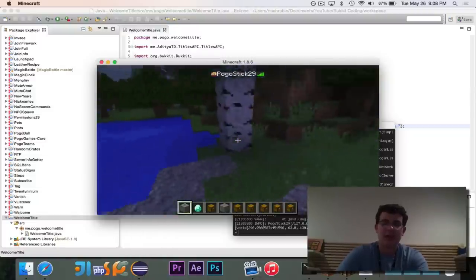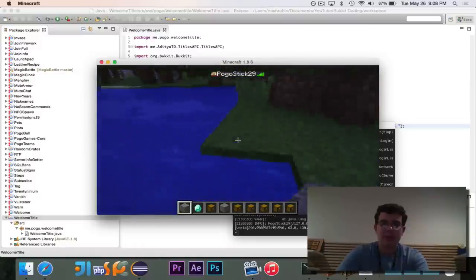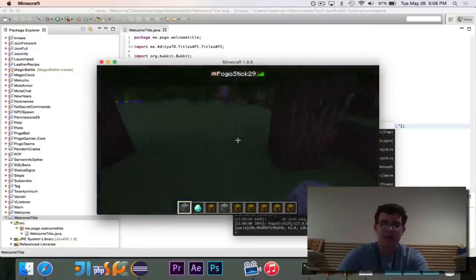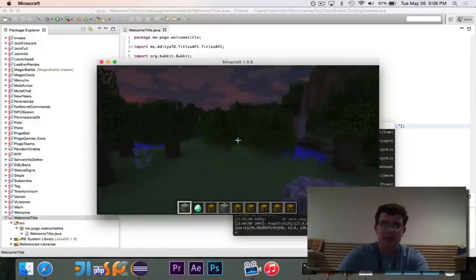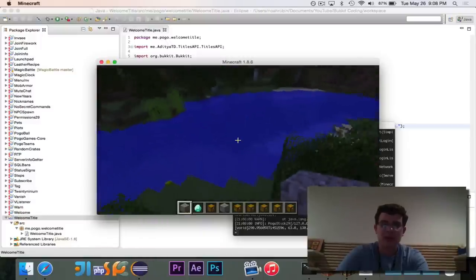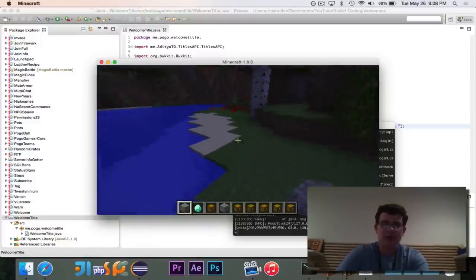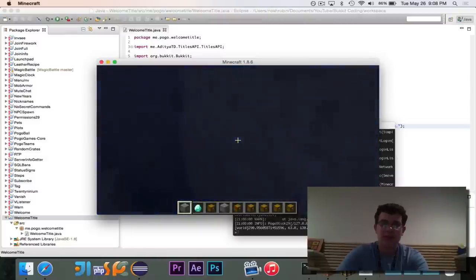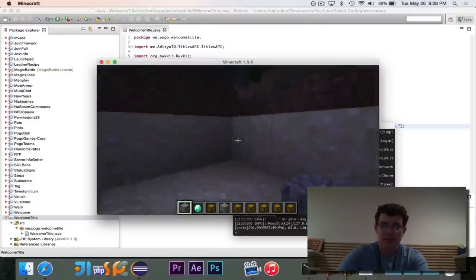So let's just quickly take a look at the tab. So you can see when I do the tab, oh, that's cool. So it displays a list of all the players and their ping, how good their connection is. And I guess now it also displays the skin, which is neat. But you can actually add messages on the top and bottom of that, which is really nice and helpful. So if the user ever goes to check that list, then they can see what's going on there.